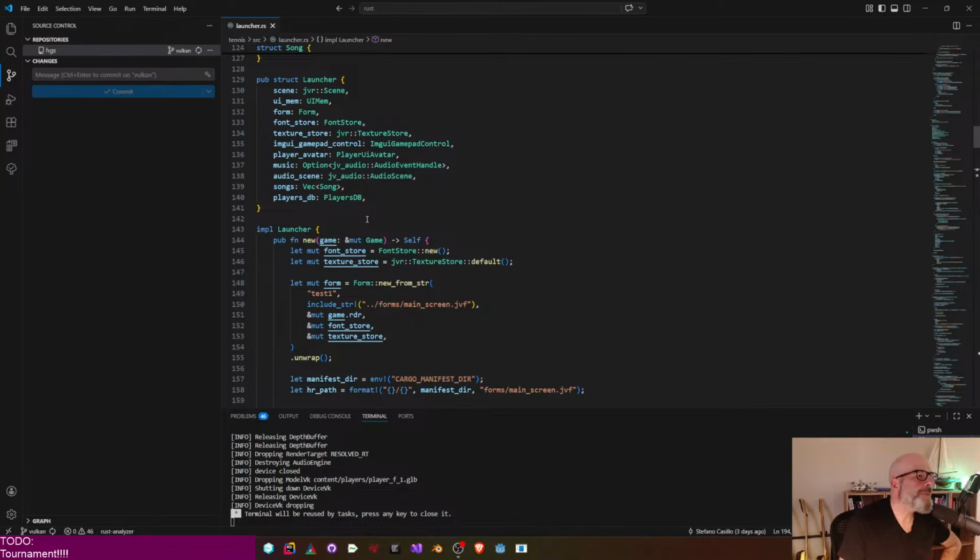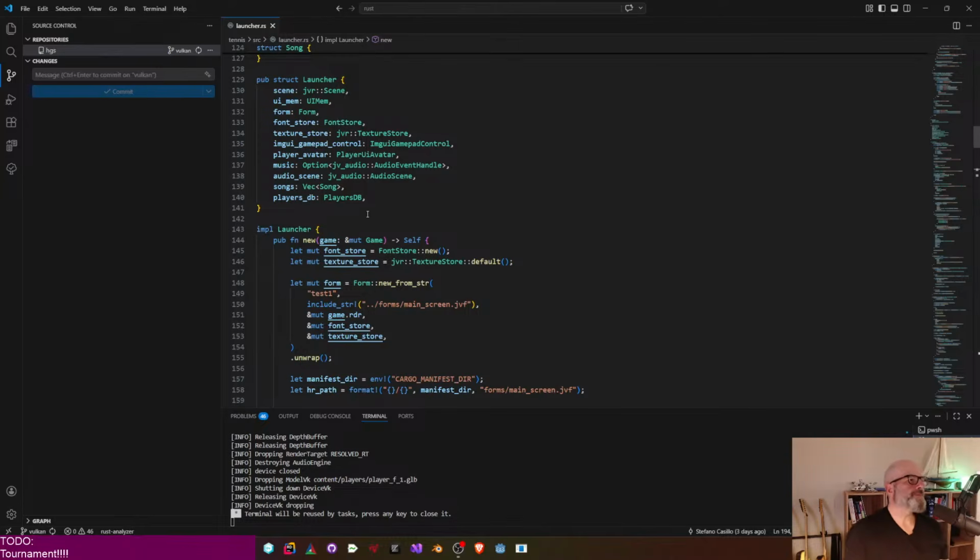So that could be one way to do it. In this case, I'm not sure I want to do that. I don't want to restart another level. So I was thinking more of having a sub screen, a screen concept inside my launcher.